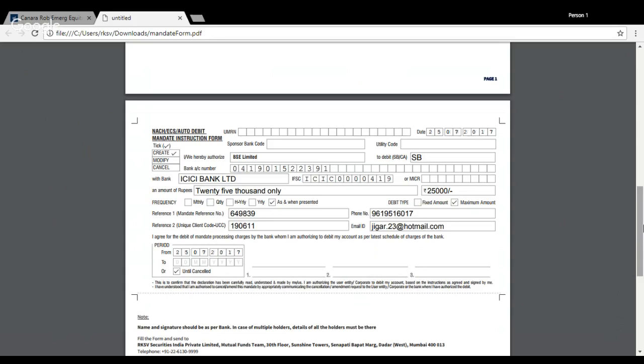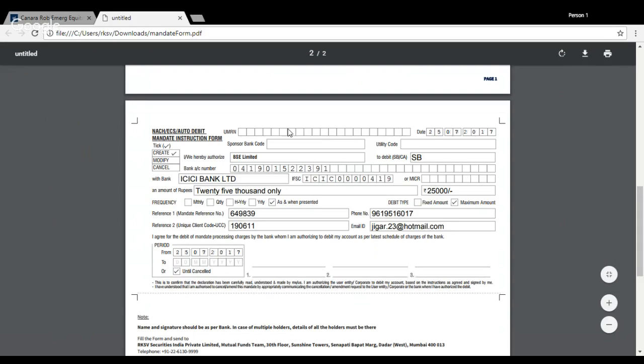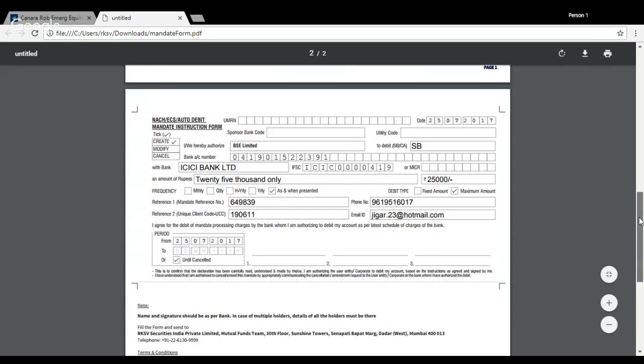The 25,000 mandate lets you place any number of SIPs, so you don't have to give a mandate every time. The mandate will fulfill your SIPs up to the amount of 25,000. Send this document to our Dadar office.